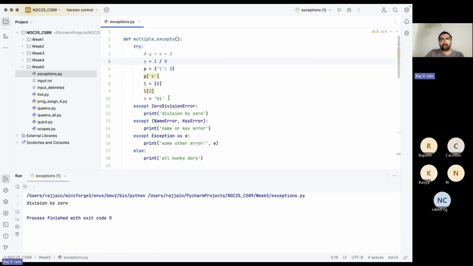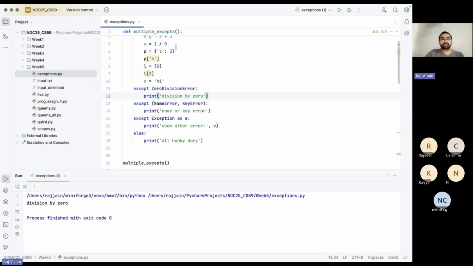That's caught separately, and you get this part of the code here. Now I have a dictionary and I'm trying to access a value against a key which is not present in this dictionary. If I do that, I'm going to get this name or key error, because this is basically a key error.